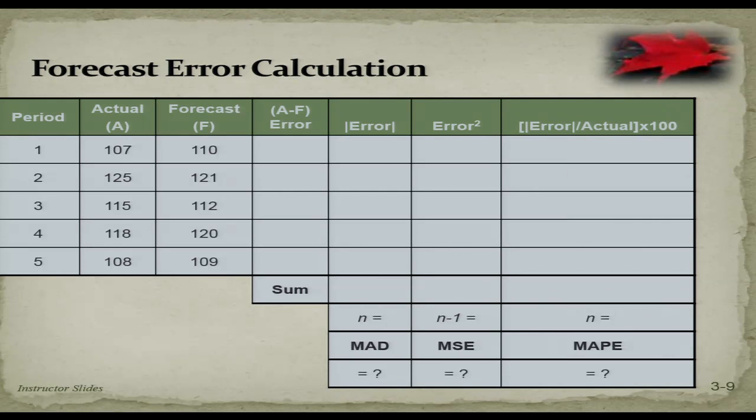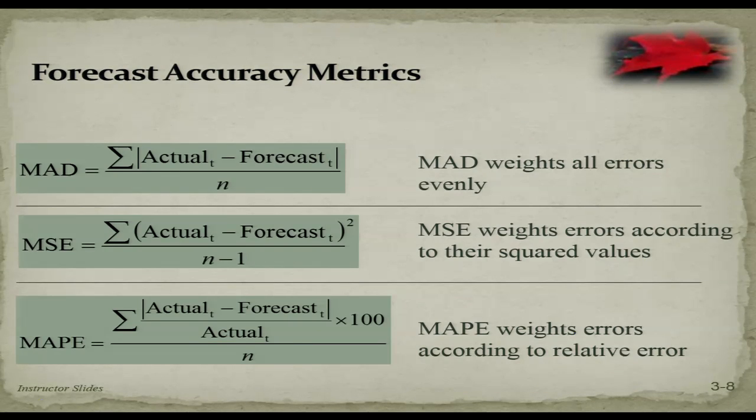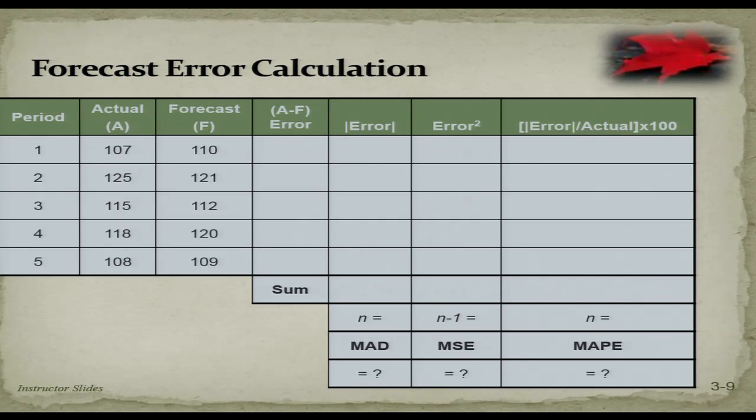And then you take the absolute value, because for MAD, on the last page, if you don't happen to print out the slides, I really recommend you copy down these 3 formulas now because you have to use them in 1 minute. For MAD, we calculate the absolute value of forecast error, sum them together, and divide by n, which gives you MAD. For MSE it is different. We square the error first, and then the denominator here is n minus 1, which is 5 minus 1, equal to 4. And then we get the MSE.